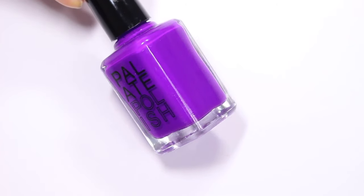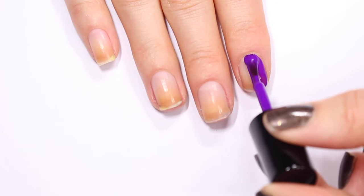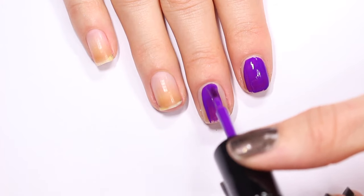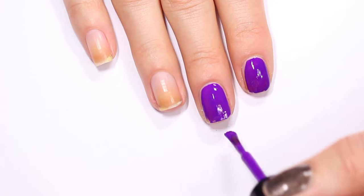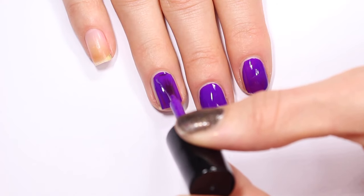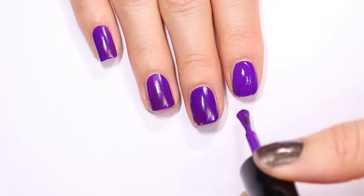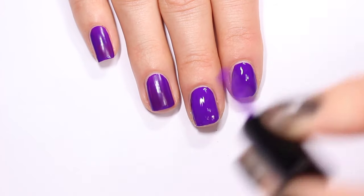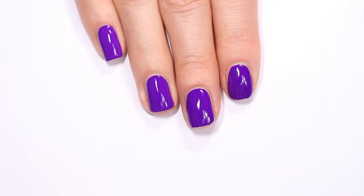Next up from Palette Polish is this really beautiful cool-toned purple. This is Grape. This first coat is going on pretty similar to Sugar Cookie — really even but a little bit patchy, which is fine, it'll just need a second coat to get to opacity. This color is a little bit less neon than Sugar Cookie but still a super bright purple. It's almost like a Barney purple — really bright. This one seems like it might eventually get opaque in one coat. The second coat of Grape is getting 100% opaque — really smooth and really really pretty. Something I noticed is that these polishes dry a little bit flat, so they just need a top coat, which I think is totally fine. This is two coats of Grape.